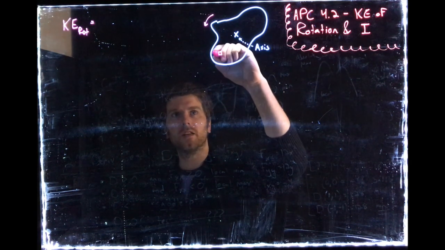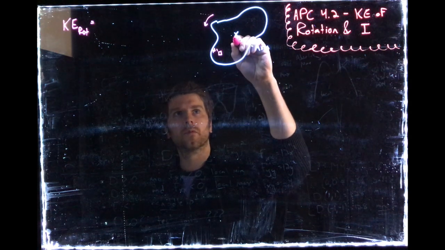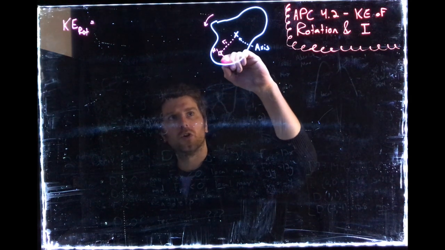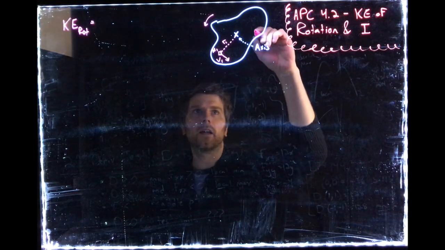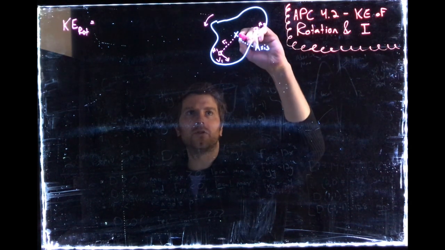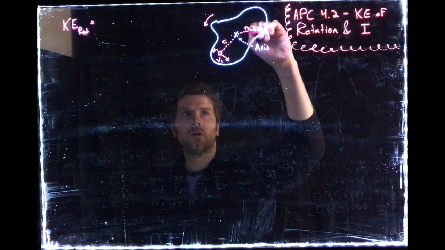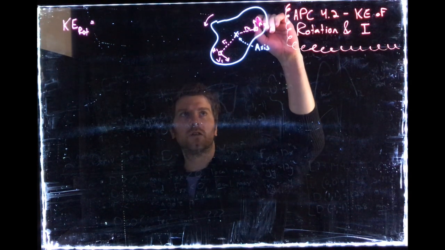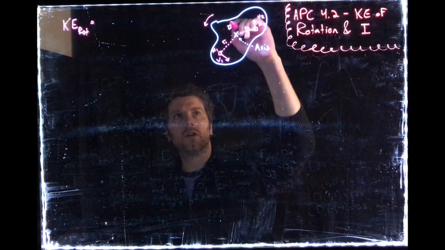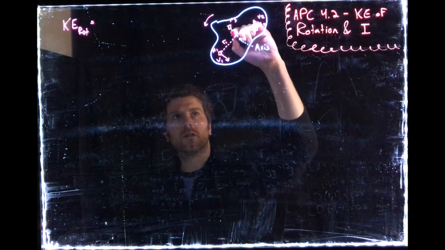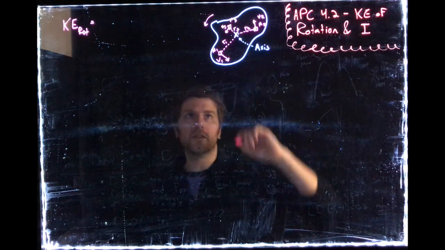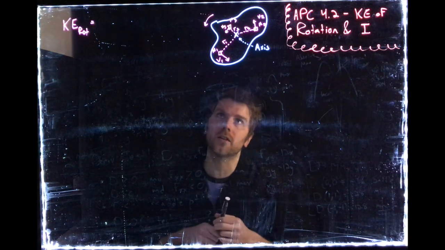So I carve up a little bit here, which we'll call M1. And this is going to move with some velocity V1. And I could take another little bit over here, which we'll call M2. And it's going with some velocity V2. And I could pick a third bit over here. We'll call this M3, R3, V3. You get the idea. I can cut this up into tiny little chunks.